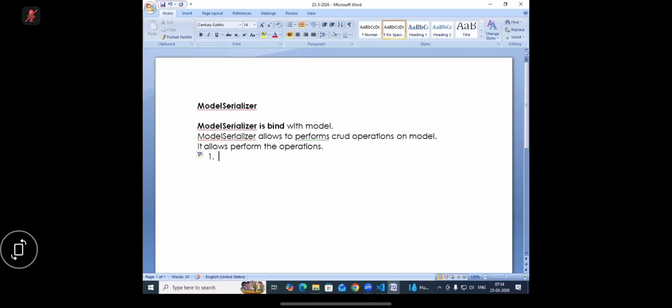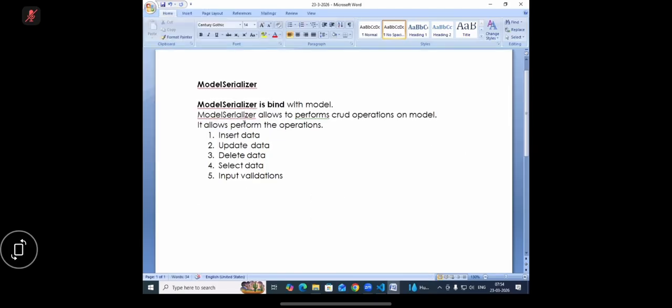What are the operations you can do? You can insert the data, you can update the data, you can delete the data, and you can retrieve the data. And you can also do some input validations by using the model serializer.